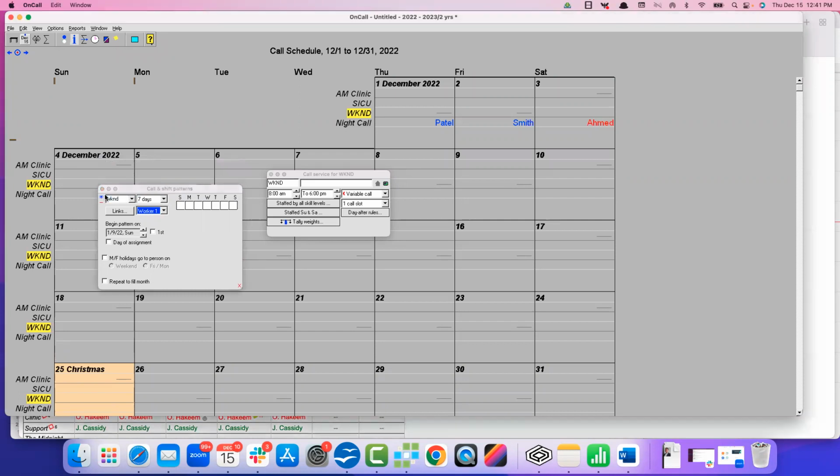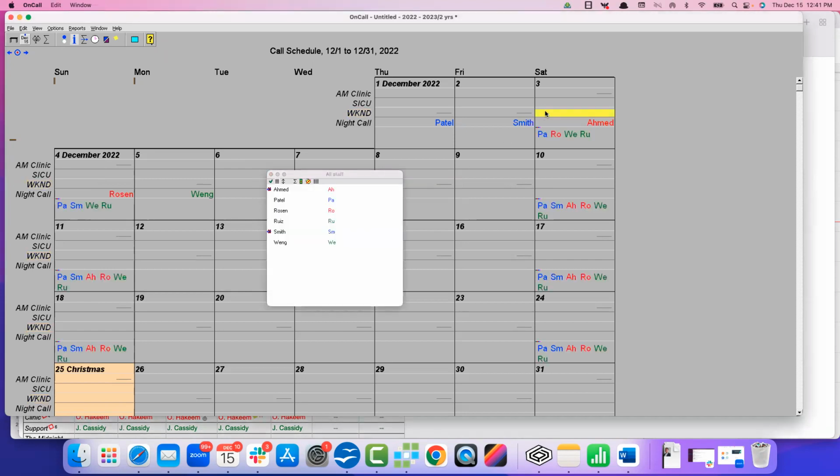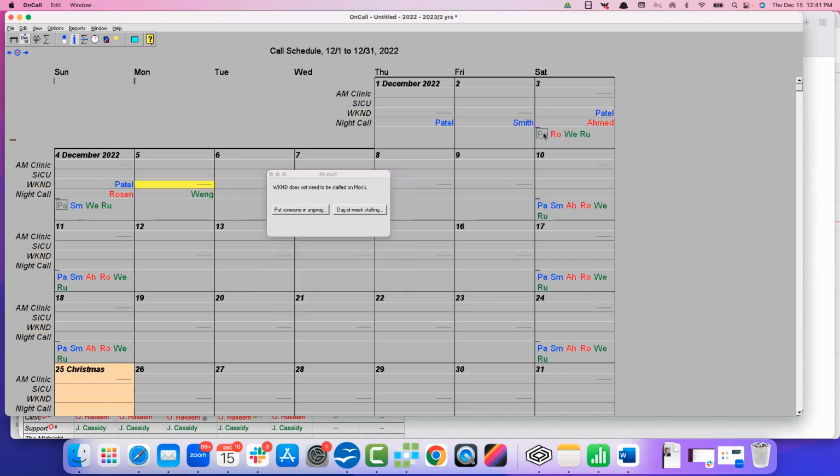But I am going to make a weekend pattern that starts on a Monday. I just want Saturday and Sunday to be contiguous, to go to the same person, worker 1, whoever that might be. If you get Saturday, you get Sunday. Great. Now I can just tell the weekend service that it's not variable anymore. It's going to follow my pattern. And that should mean that when I add somebody to the weekend service, they get both weekend days, Saturday and Sunday. Good. All right.